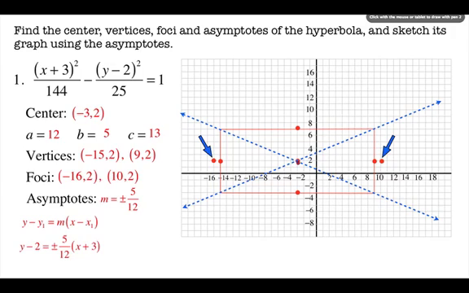Then, a point on the line turns out to be the center. I could have used this point, but it's easier if I use this one that is shared by the 2 lines. Then once I substitute, I end up with the following, and to give the equation of the asymptotes, I don't have to distribute this, but I do want to solve for y, and this is the equation of the asymptotes, and we can stop at this point. Let's move on to number 2.